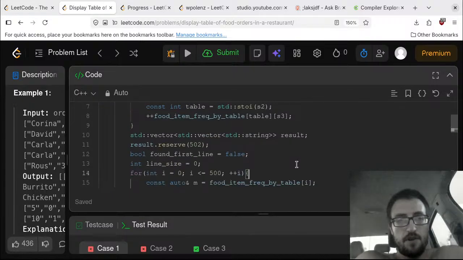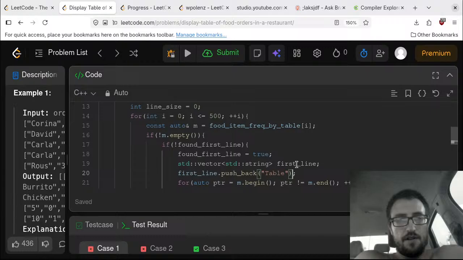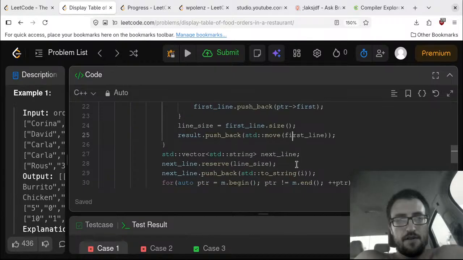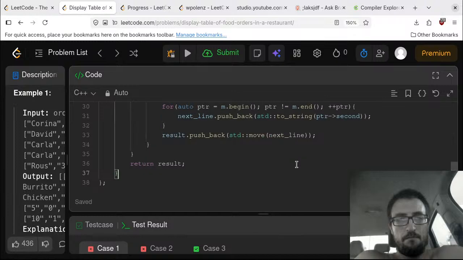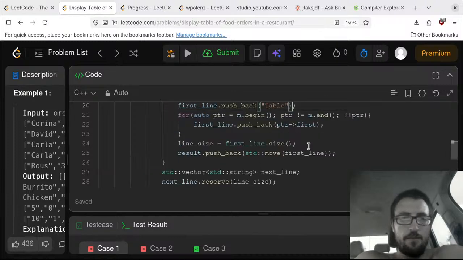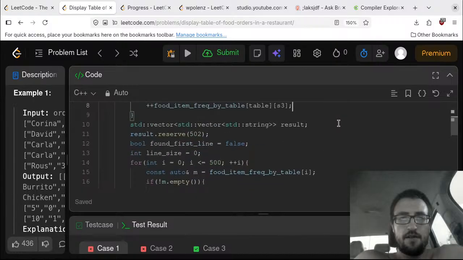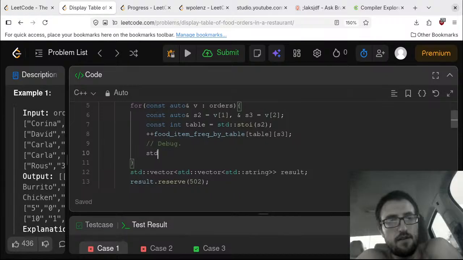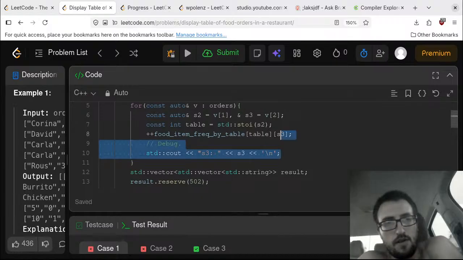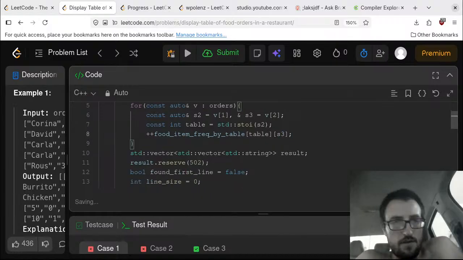Well, what happened there? Hmm. Let me print this. Let's go ahead and do a couple things here. Huh. And oops.